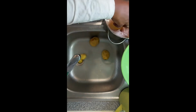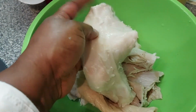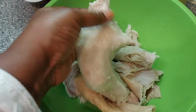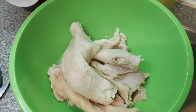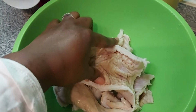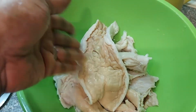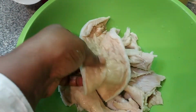Again, to extract that grease and to eliminate the smell. Okay, now this is how it looks once I start the process of cooking, after I pulled off a whole heap of fat on the back of this. This is the inside. I split them open, and I'm going to eventually slice them thinner so they can cook down.